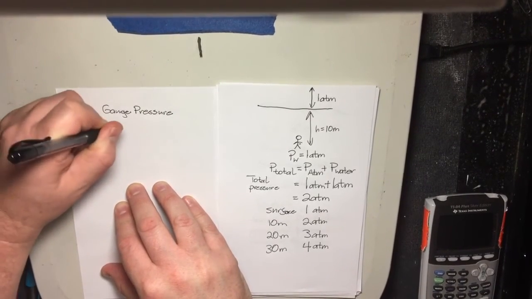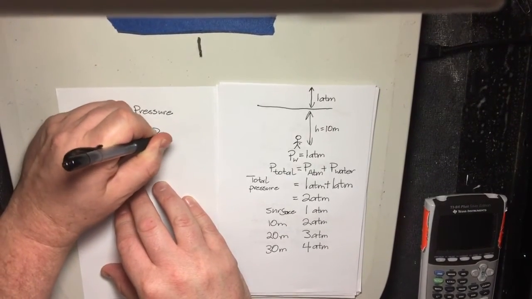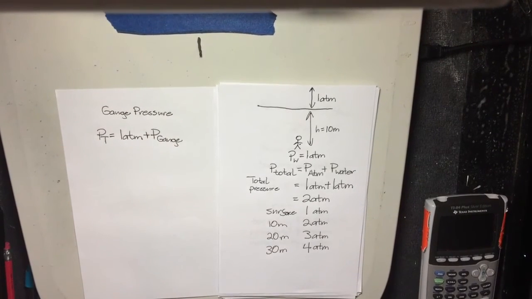Total pressure is 1 atmosphere plus gauge pressure. If your pressure reader says 2 atmospheres, the total pressure in the tire is 3, because it's got to keep out the atmospheric pressure and then a little bit extra so the tire doesn't compress. So understand the difference between total pressure and gauge pressure, which will be used on the problem set.